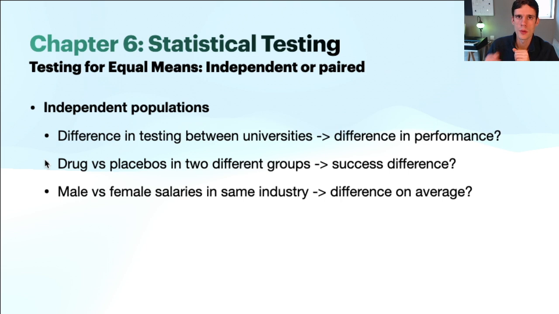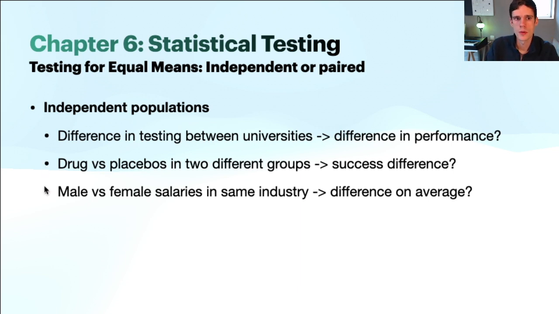The second example comes from the medical world. Let's say that they want to test the effectiveness of a new drug. Now what they will usually do is they will hire two groups of people. One group they give the new drug, and the other group they will give a placebo, so basically something without any active substance. Then at the end of the trial, they will compare the success rates between these two groups. Now this procedure again produces independent populations, because no one person is part of the two groups simultaneously. We just look at two independent groups and keep them separated throughout the entire trial.